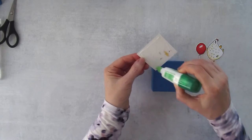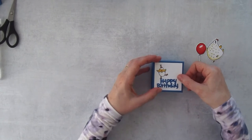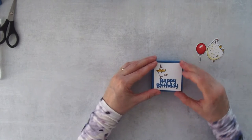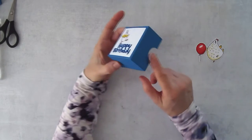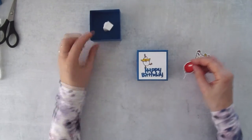So I'm going to add this on here. I don't want to squeeze too much. Okay, so just make sure your thumb grips are on the side when you're gluing this down. And the top of the box will have the thumb grips, just so you can remember. And this one will have the spring, right?